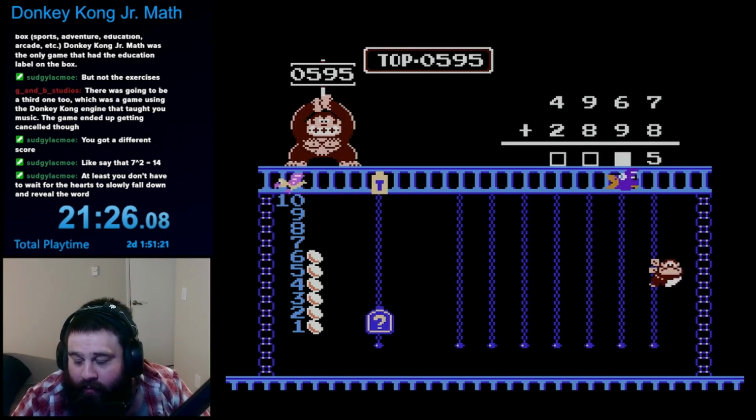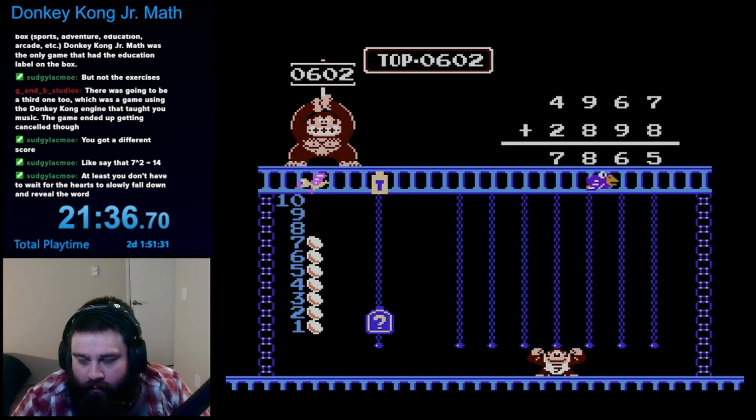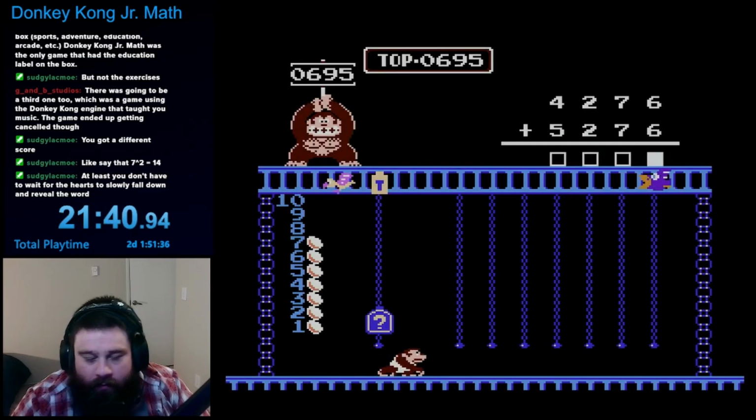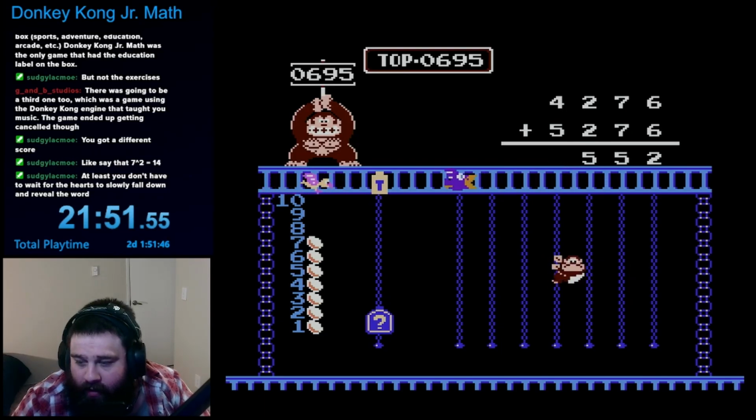5, 1, 15, 16, 9, 9, 18, 3, 4, 7. 12, 14 plus 1, 15, 4 plus 1 is 5, and 9.